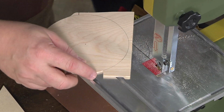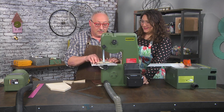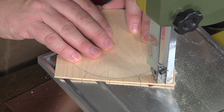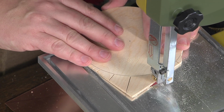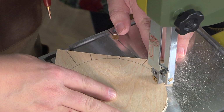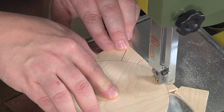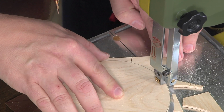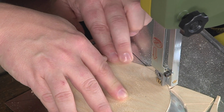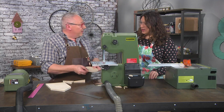I was going to say, these relief cuts remind me of sewing, which is something you do when you cut curves in sewing. Same thing. Yeah. That's a great looking circle.